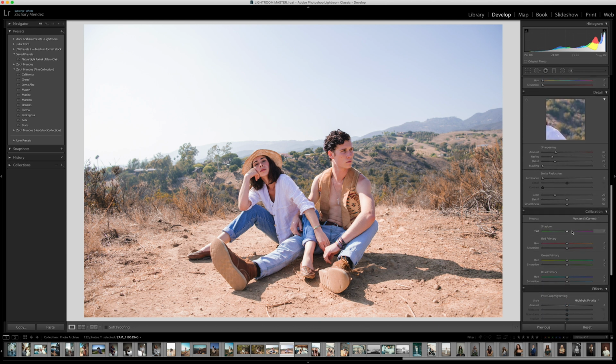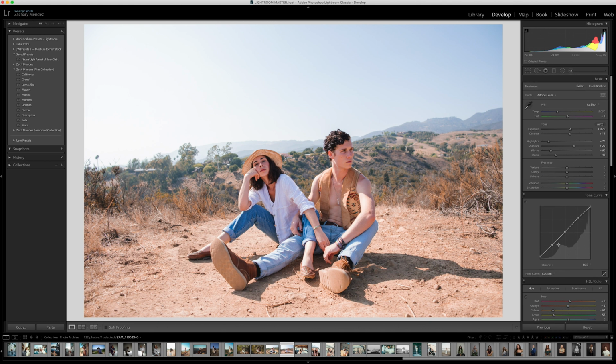Now, camera calibration is really interesting. You can achieve some pretty fantastic effects in this panel. Again, don't go overboard because you can affect the skin tones quite a bit. I want to keep them looking as natural as possible here. So you can see I'm constantly going back to the curves panel to adjust. Here I'm dropping the shadows a little bit and raising those blacks to create that faded look.